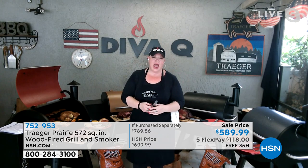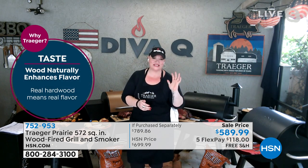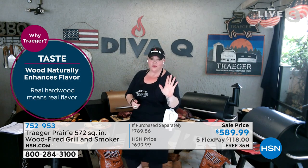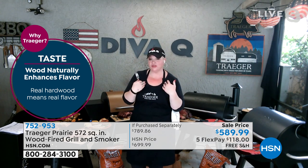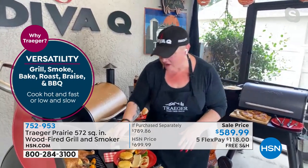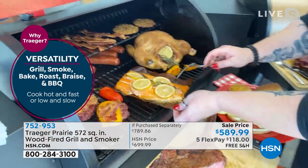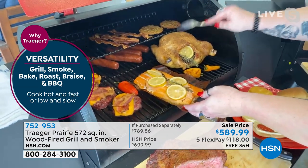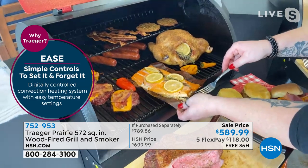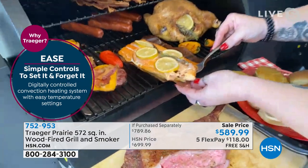You load up your grill, and then all of the fats drip down on that angled drip pan over to the side little bucket. It's so easy. So I want you to take a look at this luscious piece of trout. I went with trout today. I did salmon yesterday. I've got a beautiful piece of trout that's just coming off the grill. You were just talking about those gorgeous peppers. I have some peppers. I actually have a whole roasted chicken on here, but here's what I want to show everybody. Take a look at how beautifully moist that trout is.